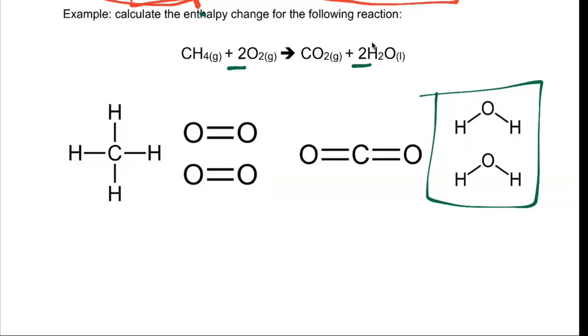Okay, so that being said, once you have everything drawn out correctly, then this is where you would go to your data booklet for table 11. Unless they give you a table in the question, sometimes they might give you a reference table in the question to use the values, but if they don't, they're probably going to tell you to use, or they're going to assume you know to use table 11 in the data booklet, okay?